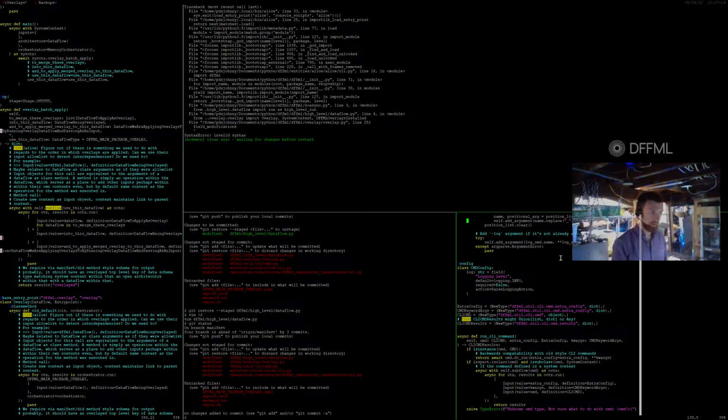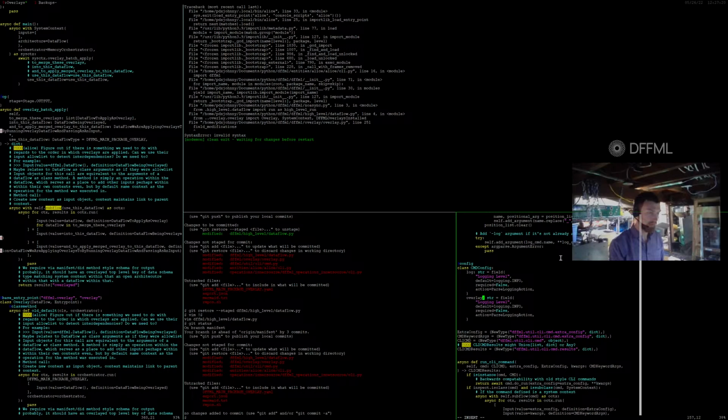Okay, command config overlay. Required false. Default equals none.